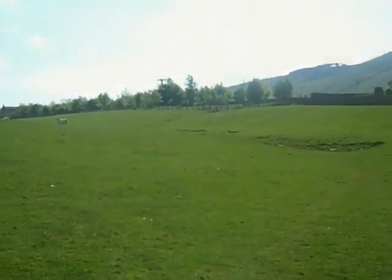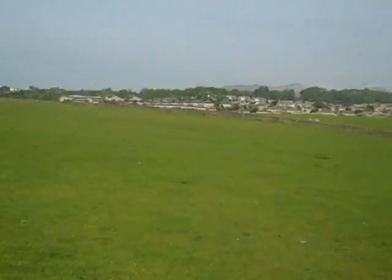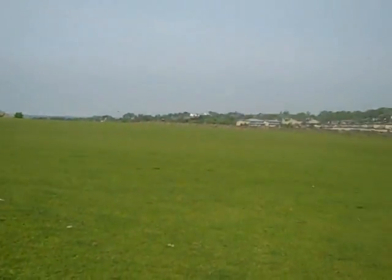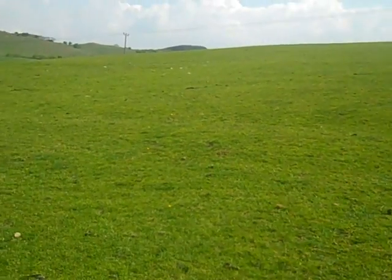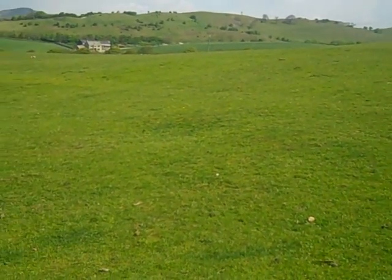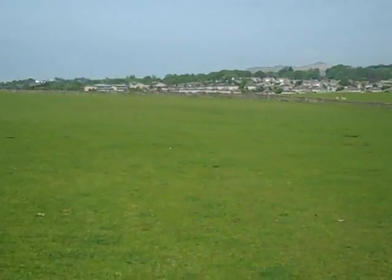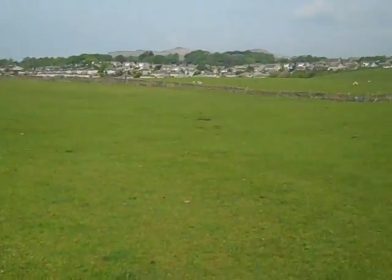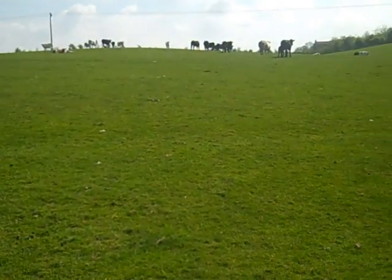Okay. Now this will be a midpoint on what will be the principal concentration of houses, and what I propose to do is to test the walking, as walking's been highly promoted as the principal means of transport within the plans. So the time is now 25 to 11, and we'll see how long it takes to get us to the shops and other amenities.